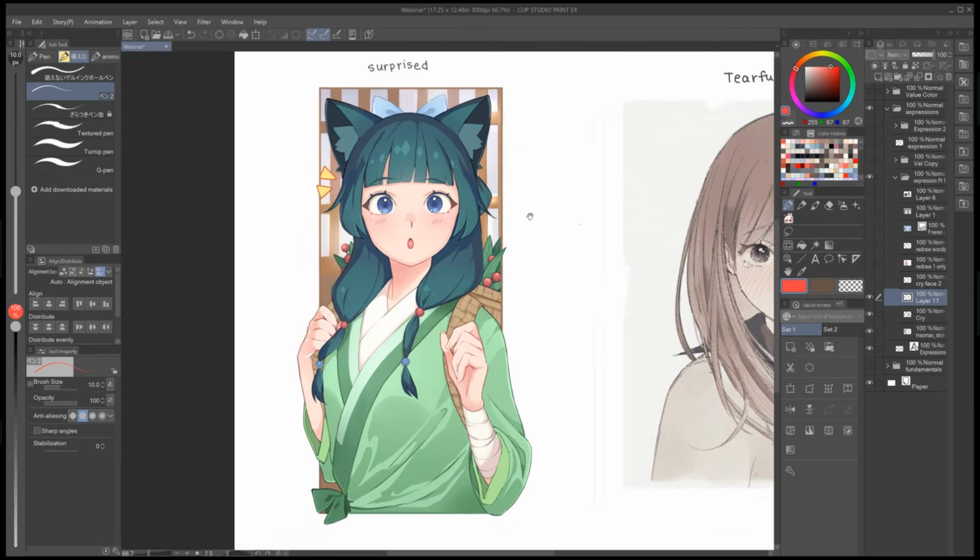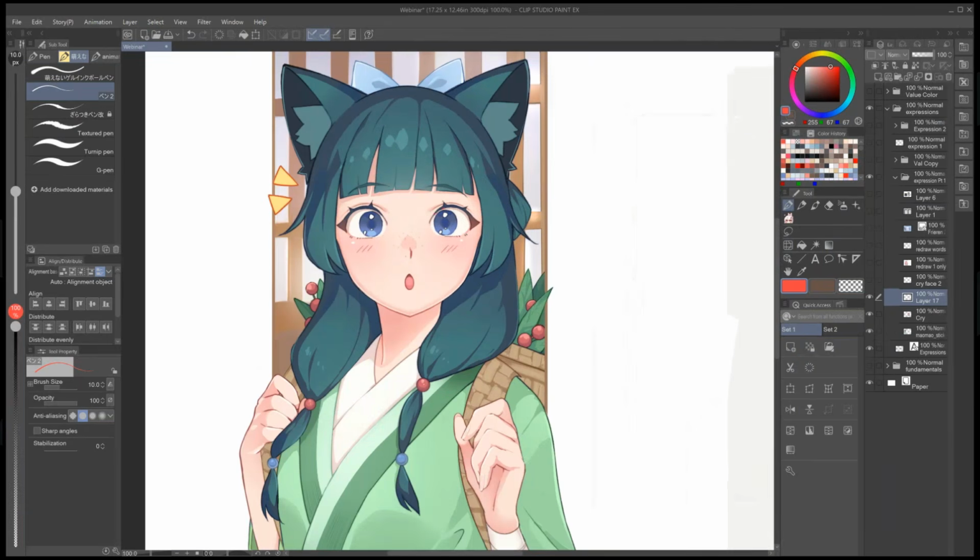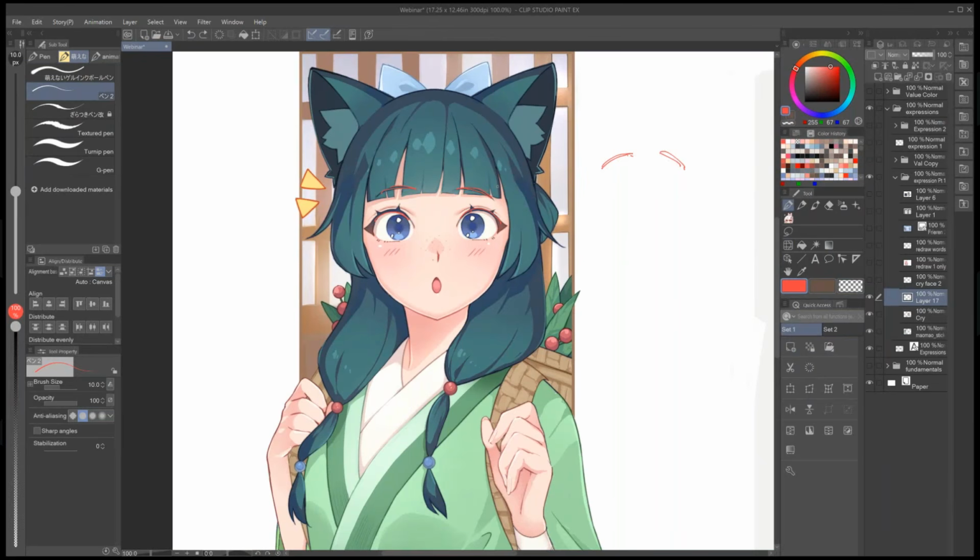And obviously, one big telltale sign of that is how open and wide her eyes are, right? Like they're quite up right here. And we have the eyebrows up as well. They're pretty high up, and they're almost out, a little casual. Like if they were here, for example, you could see she looks a little bit more aggressive. But for here, it's almost like a pleasant shock, right? She has this blush on her face, so it shows that it's shock, but it's not necessarily bad. It's more like maybe she saw a plant that she really liked in the distance and she's happy about it, right?